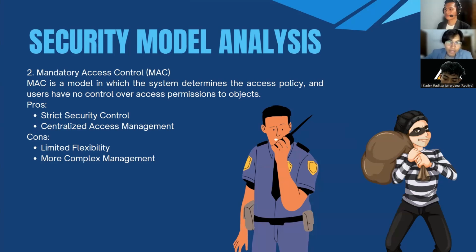For the advantages, or the pros of MAC, the first is strict security control. Every access to data is decided by a policy set by the system without involving the user's decision. The second is centralized access management. Access policies are controlled and managed by the administrator, which can reduce the potential for user error or mistakes.